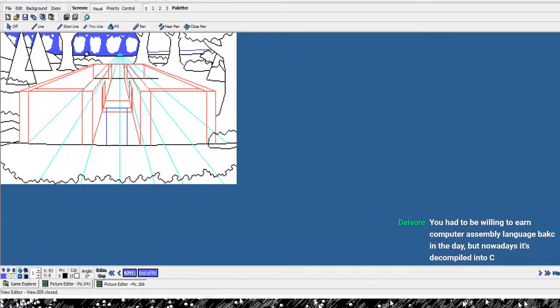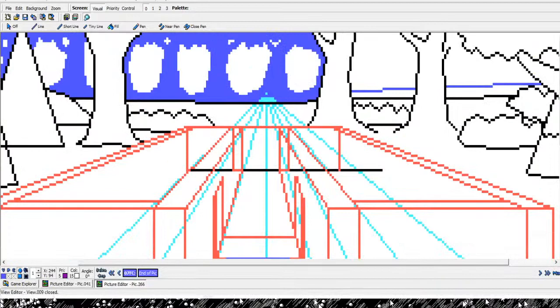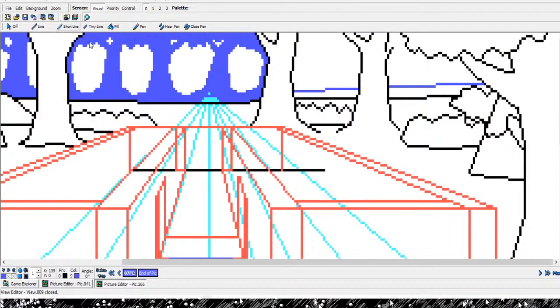Left looks a little weird, but you had to be willing to learn computer assembly language back in the day, but nowadays it's decompiled into C. I bet a lot of things are easier. You just kind of have to copy and paste from other people's code, or just buy other people's code now, or coding their systems or whatever. Probably get to a point where humans don't understand any of it anymore. You just have to rely on computers to understand it for them. Maybe we're already there.